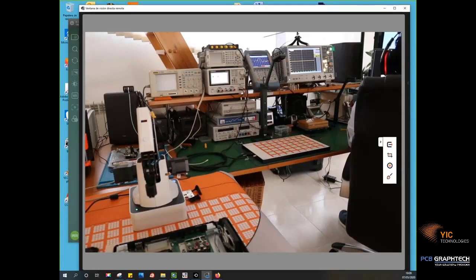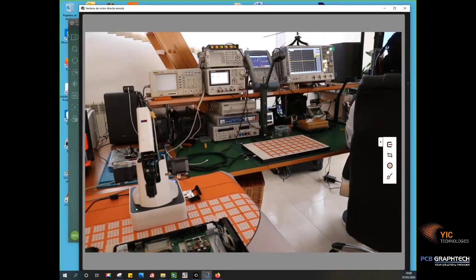Well, in EMI and EMC, we consider two different problems. We talk about emission problems, or we talk about immunity or susceptibility problems. When we have emission problems, that means that your product, an electronic circuit, is creating radiated emissions. I mean, electromagnetic energy goes to the air and is able to arrive at some distance to another electronic circuit.